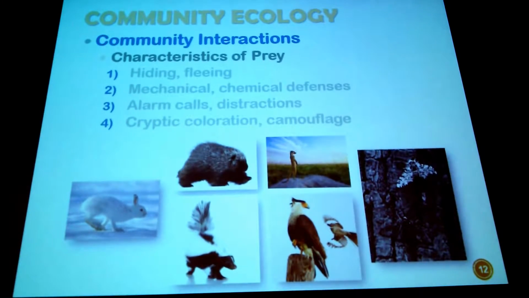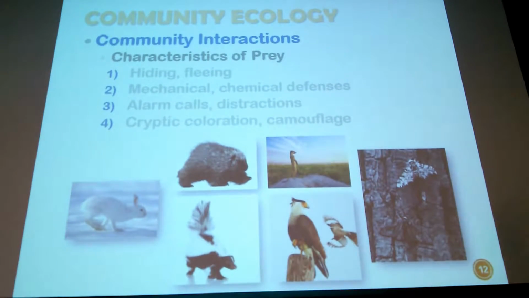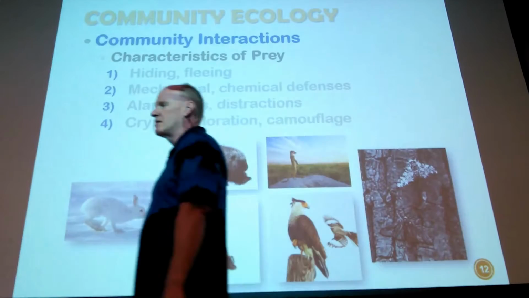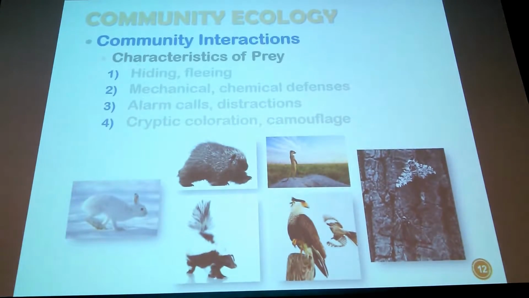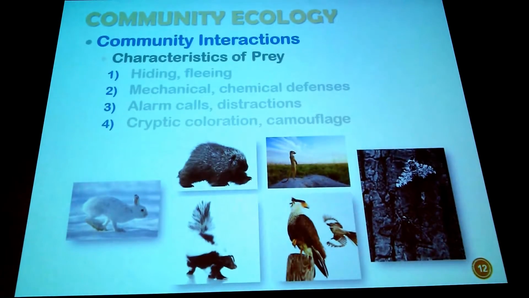And he blends in. His color changes to blend into the environment. Mechanical, chemical defenses. You've got the porcupine and the skunk. Porcupine with the mechanical. It's got those spines that it can cause to go erect, making it very hard to want to pet. No, it doesn't shoot the spines. Sometimes, like your hairs, they become loose. And so when it makes them erect, these spines come off the skin.